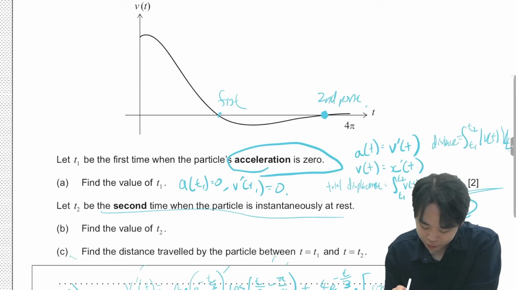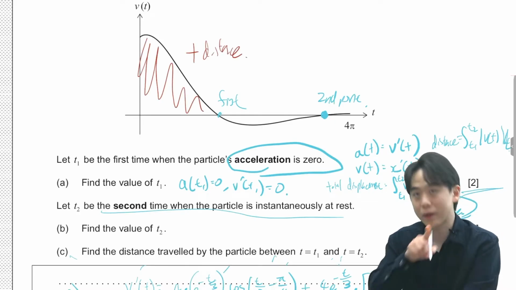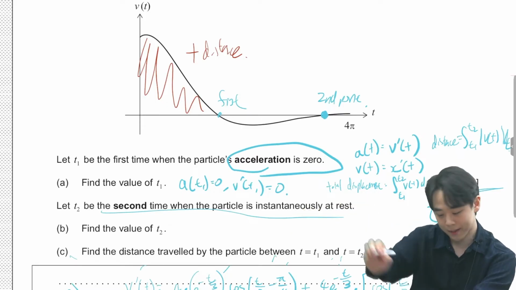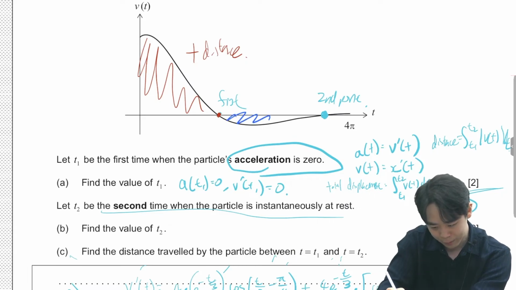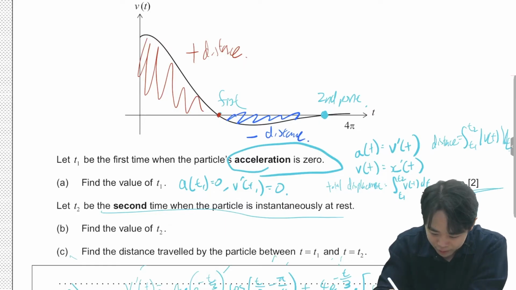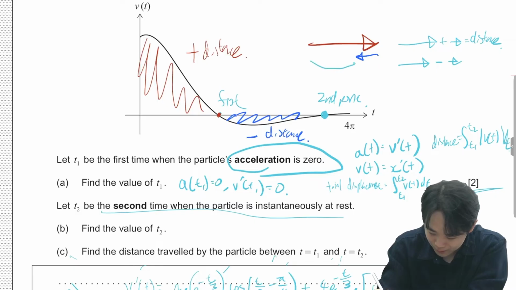C is going to be the distance traveled between t1 and t2. Okay, so as I said earlier, this part is positive distance because we have the particle moving in one way, let's say to the right. Then after coming to rest momentarily, this is a turning point where it's moving to the left. So this is negative distance. So if you have some particle going to the right and then to the left, adding this in full, right, this plus this is the distance. The displacement would be subtracting, right? Like this would indicate the displacement.